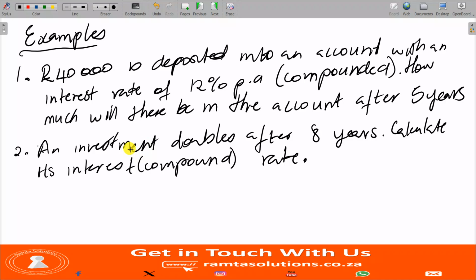Okay. And then you can also have an example where we say maybe let's find the number of years. I think I should try that. From the examples we had earlier. The number of years, no, we shouldn't do the number of years. Because in grade 11, you use trial and error method. So let's not do that. We'll have a video dedicated to this. In fact, in grade 10, you don't calculate number of years for compound interest. So you'll have to wait for grade 11. And in grade 12, you will be masters.